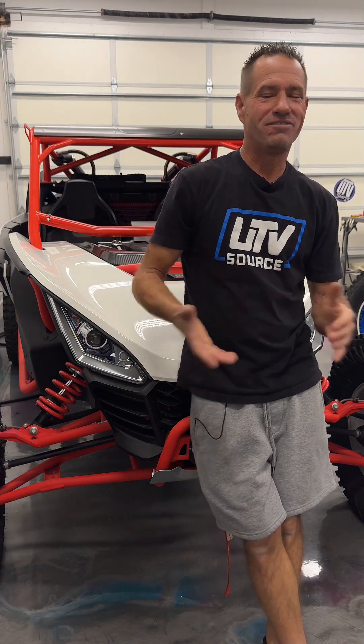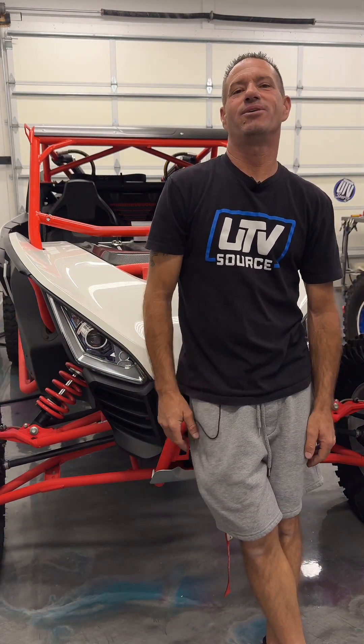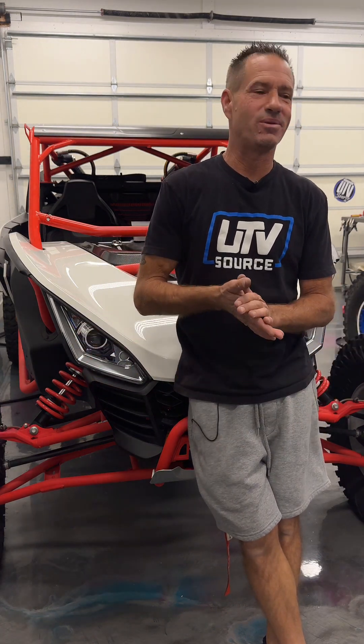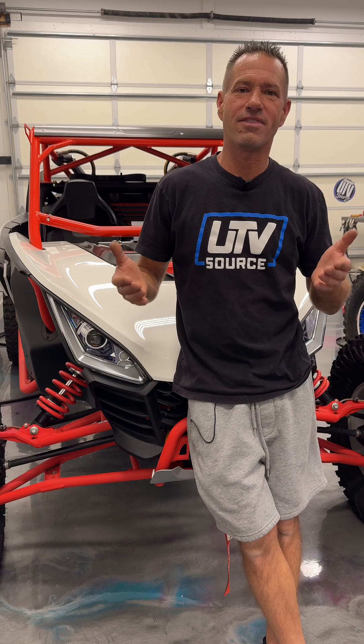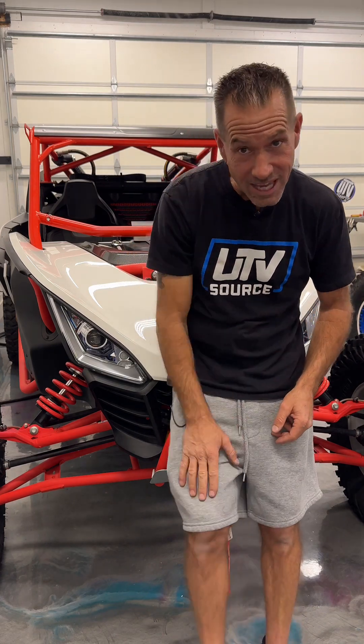What's going on everyone — finished the rugged race radio enclosure for our Segway Villain. Nothing existed, so we reached out to the guys over at Rugged and they allowed us to go ahead and R&D this. I don't know if this is what they're going to use, but we're going to ship this off to them and let them do some reverse engineering. Now that the parameters are set for the width, length, and heights, the rest is up to them.